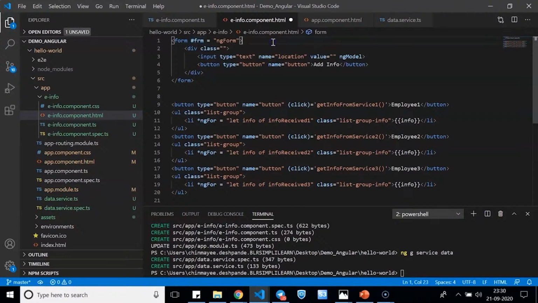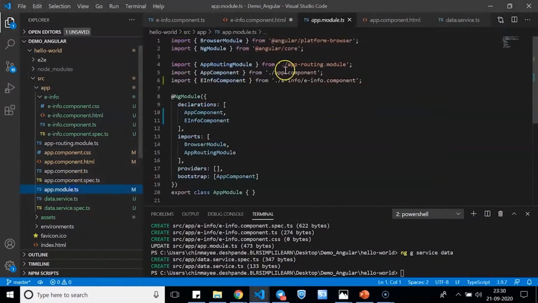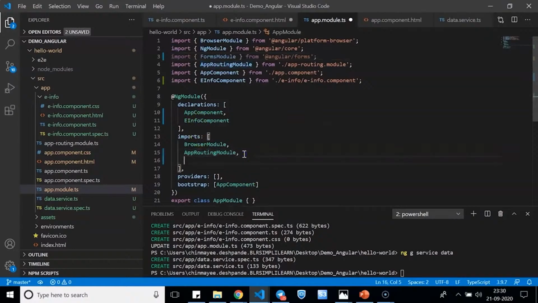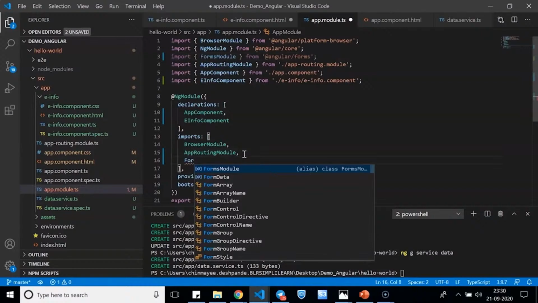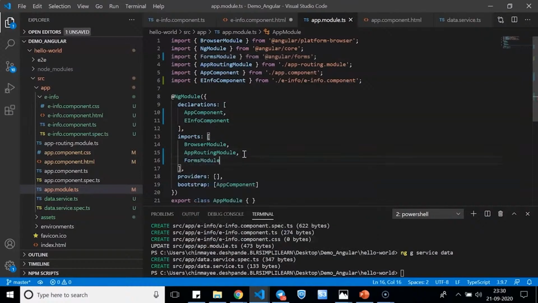And since I'm using form here, I'll have to import it in my module file. So here I just go ahead and say import forms module from Angular Forms, and here in my imports I'll just say forms module. Okay, so I've imported the forms module.